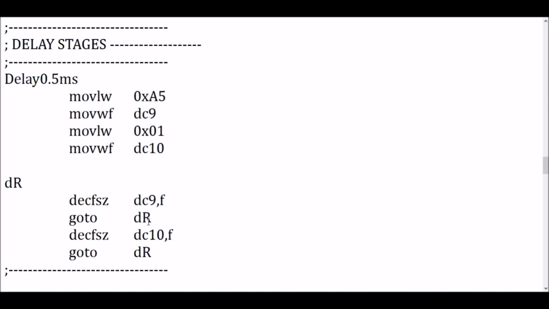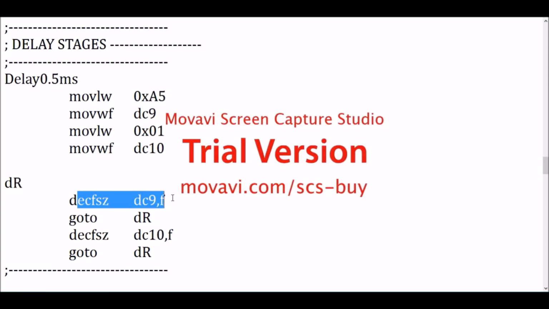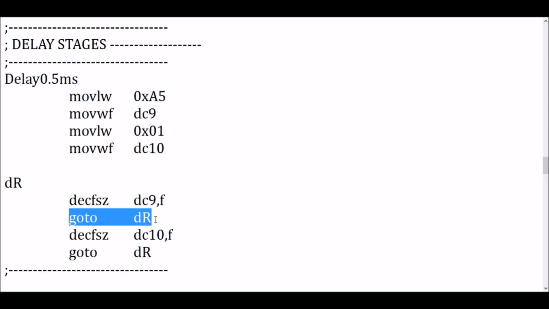Next line, since we use C block, we can reduce the number of bits until the DC9 is equal to F. Next line, since we use C block, we can call DR with the value of DC9.